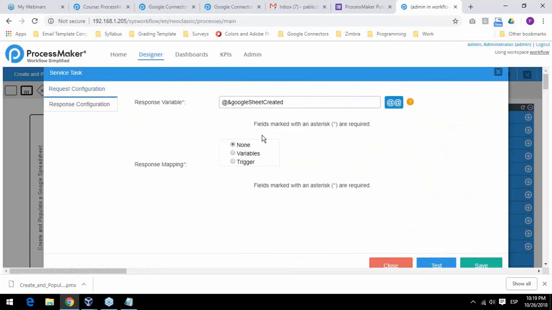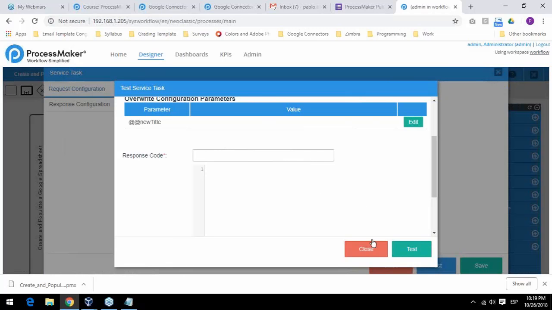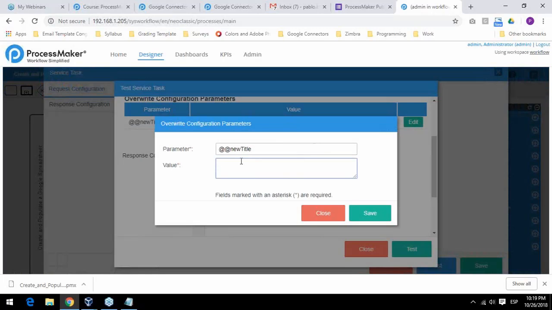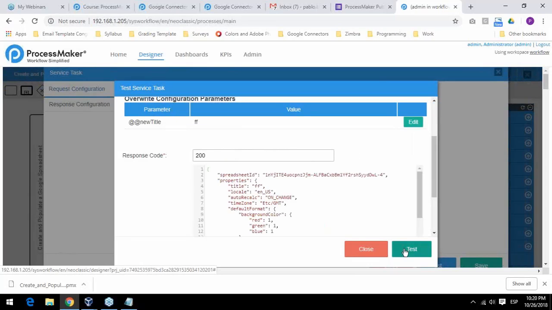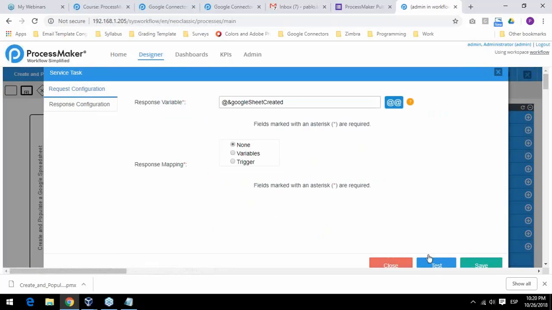Let me remind you that the prefix that we have here is for object format data. So I'm entering that value, and I'm going to test it with whatever, it can be any name. So let me do it for FF. It's a test. I click on test, and if it's 200, it means that I'm doing it well. I have this spreadsheet with this name. I'm going to close it and save it. Configuration is done.